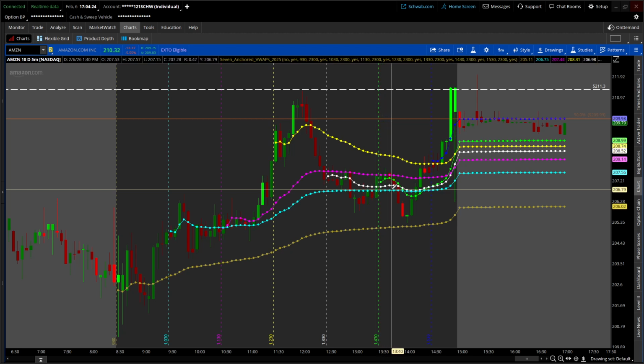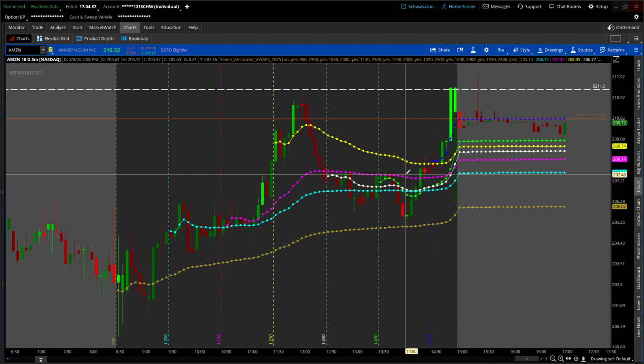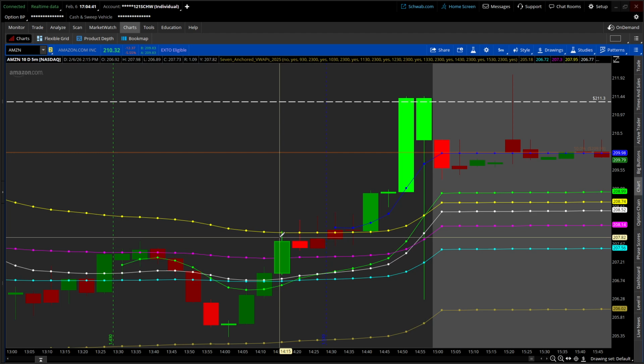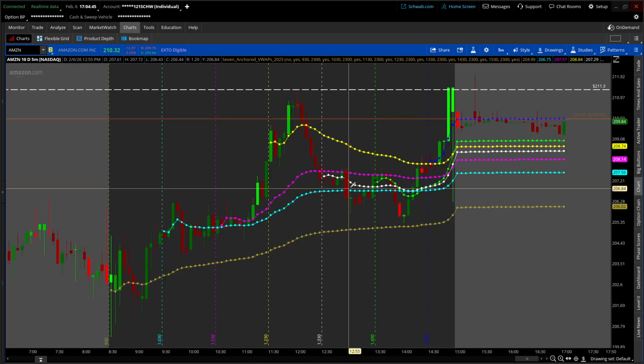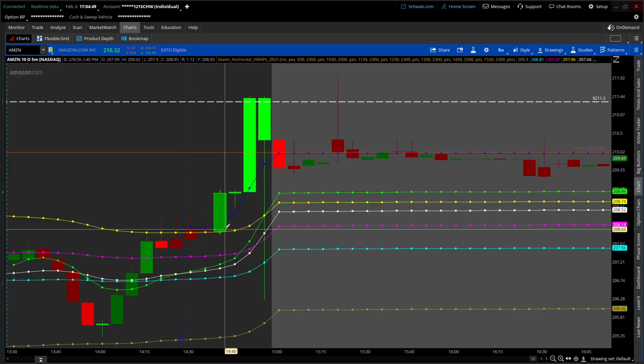And then it came back below the 10:30 VWAP, and then these three VWAPs right here actually acted as support once it did break above. Then it broke back above our 11:30 VWAP. And you can see all these highs, all these wicks in this area right here against our 12:30 VWAP. And then it finally broke above right here.